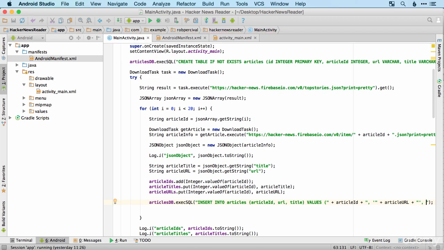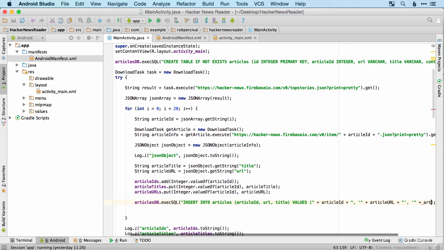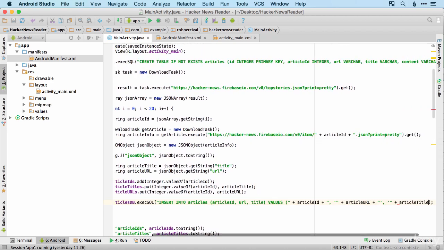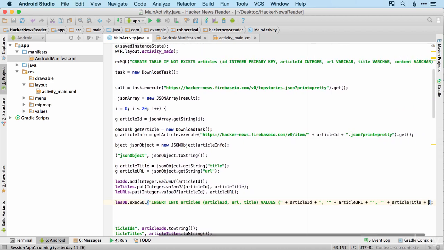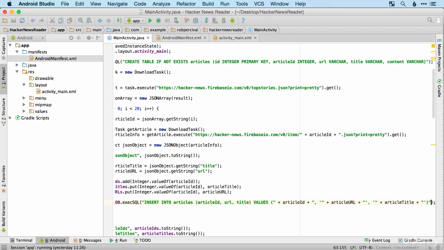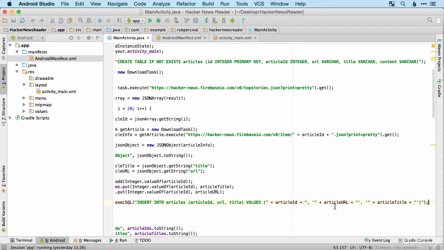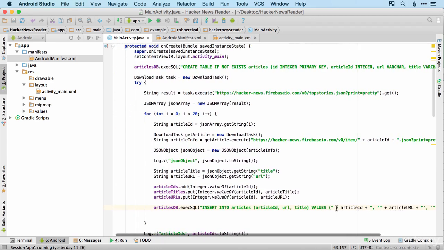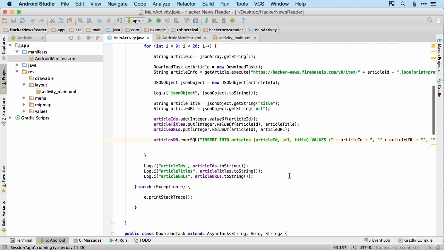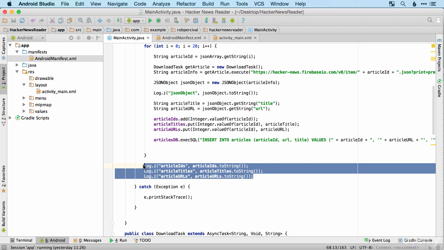And finally, article title. There we go, plus, close the single quotes, and then close the brackets, and then close the command. Okay, and then when that's all done, it would be good to just check that it's all there.